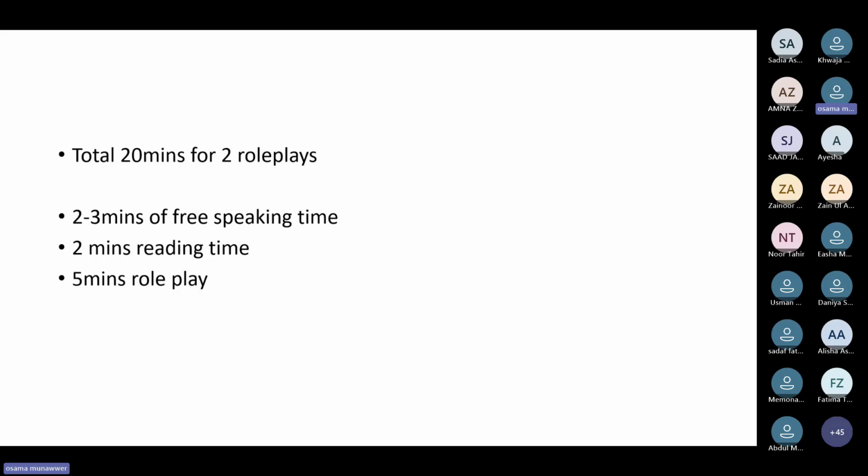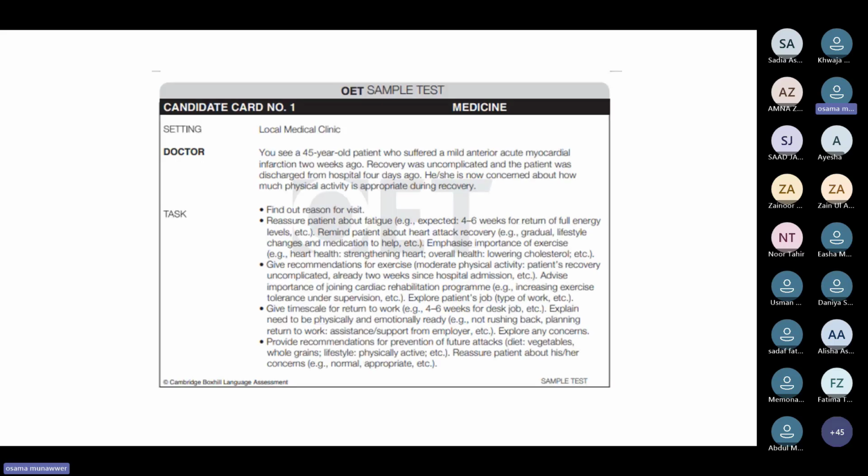The second thing is, with this card, like I said, it's a 5-minute role play. So basically एक आपने role play कर लिया 5 minutes का, उसके बाद you have another one of 5 minutes. So in 5 minutes it's very important that you cover the entire 5 minutes. ऐसा ना हो कि आपका 2 मिनट में खत्म हो गया and the remaining 3 minutes आप बस वहाँ पे ऐसे बैठे हैं, या ऐसा भी ना हो कि आपने बहुत ज़्यादा लंबा कर दिया, 5 minutes होना था आप 7-8 minutes तक ले गए, वो भी आपका नेगेटिव में आएगा. So you need to fill in the entire 5 minutes.